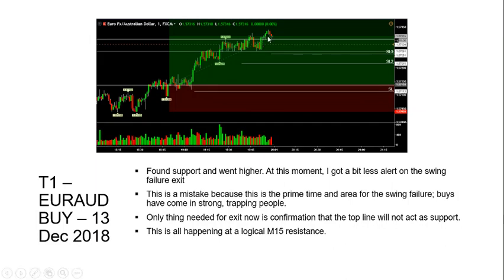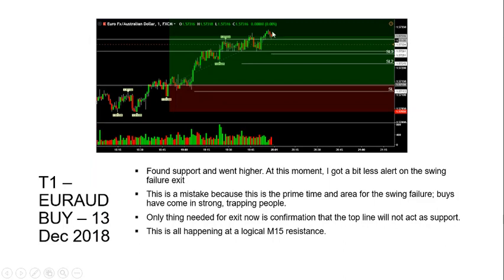This is still on the cards for swing failure and the move down beginning, right? Because it has barely penetrated this high. It has cleared this high, maybe taken some stops above that high, and come back down. So this is really a prime area for swing failure and traps. The fact that this move up has come up pretty strong, but failed to really achieve anything beyond this in terms of breaking this high, that's a trap. And so this was a very clear sign of potential swing failure.